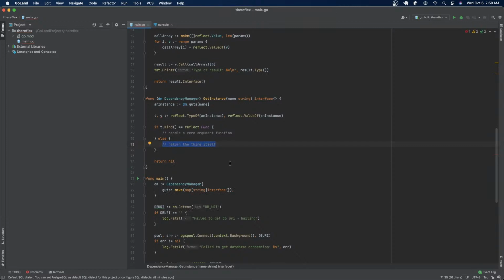So returning the thing itself. I think that's what we want. Okay, so what this is doing is it's getting the value, the type of, so we're returning back something from, actually we should probably do this.